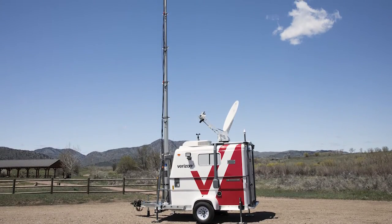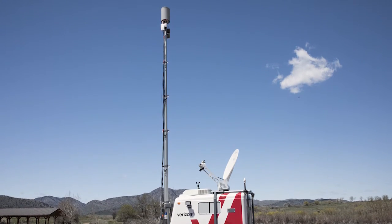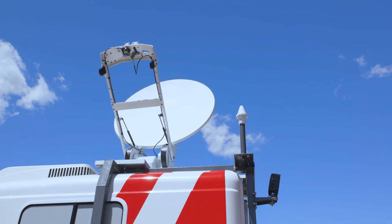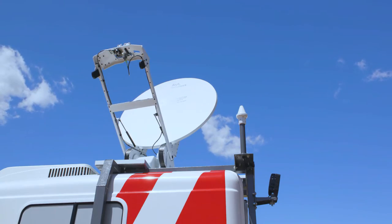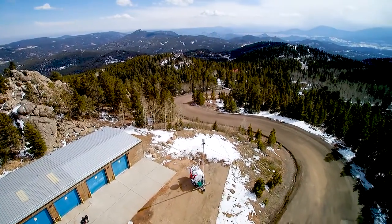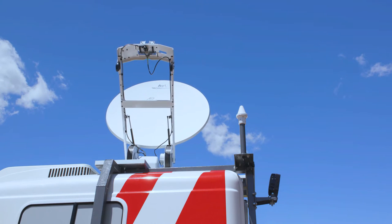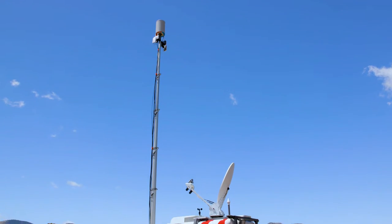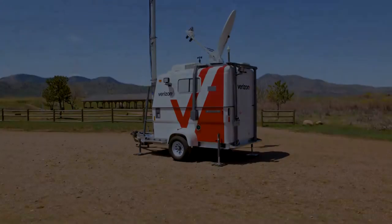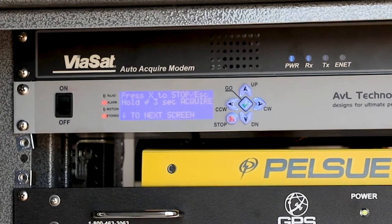The MCT was designed primarily to rely on satellite-based backhaul due to its intention to be deployed in remote areas. However, the MCT unit is also adaptable to other backhaul sources and may not come equipped with a roof-mounted satellite antenna, depending upon the ordered configuration. For the purposes of this video, instruction will be provided using an MCT unit equipped with a roof-mounted AVL auto-acquire satellite antenna, active via SAT-1 service for satellite backhaul. The other components of the MCT can be assembled, cabled, and configured while the satellite antenna is auto-acquiring its signal. The first step is to initialize and command the satellite antenna system to acquire.